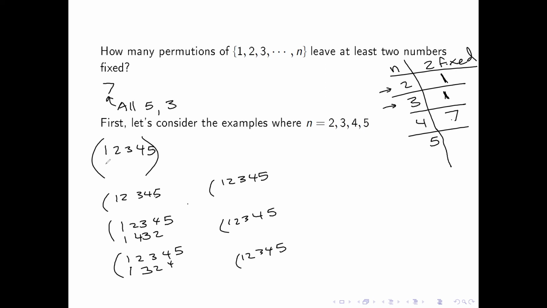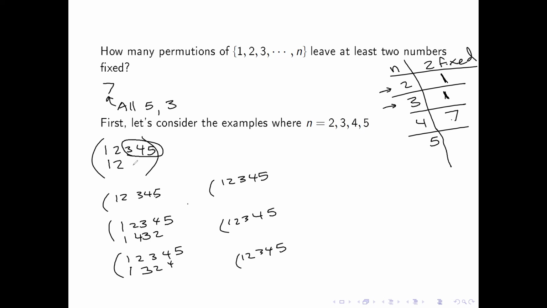So the only situation we have left to consider is what happens if I have 2 of them fixed. So let's start off the same way, we're 1 and 2. Now I have to mix these up. And how many ways can I mix up these so that none of these are the same? It's almost like I'm trying to do a derangement number on those 3 numbers. And this is the idea from which we can build and kind of leverage ourselves to have at least 2, but I'm going to add that in to the at least 3 and at least 4. But if I want exactly 2, I'm going to mix these up.